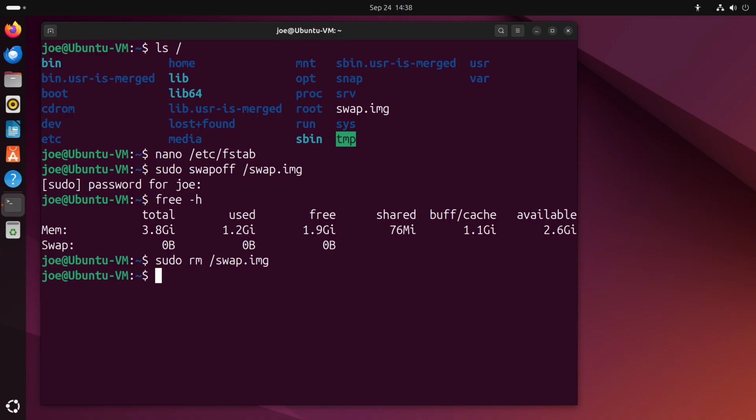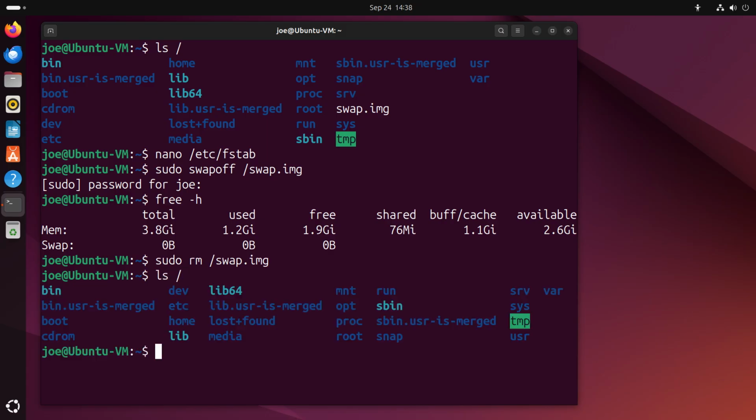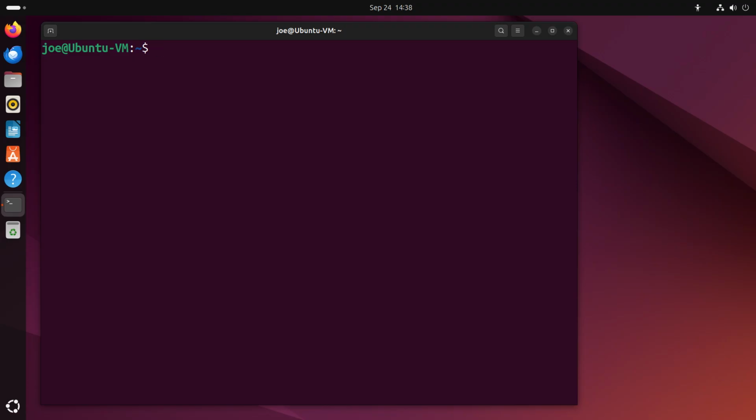So it's gone now. We can confirm that just by listing what's in root, and yes, that's definitely gone. So Control L to clear, and we need to now create a special kind of file. There's a couple of ways to do this. One of the ways is to use a command called fallocate, which basically just tells the file system, create a file and block it from here to here.